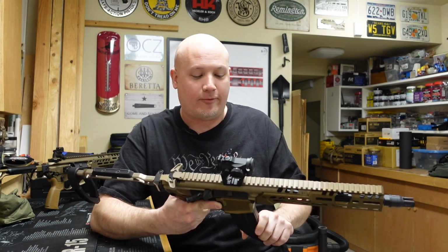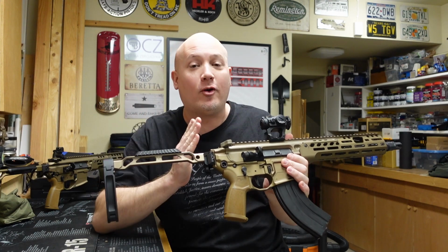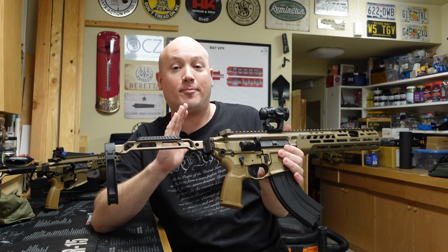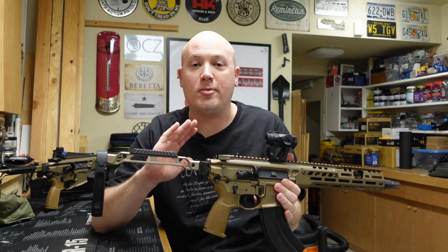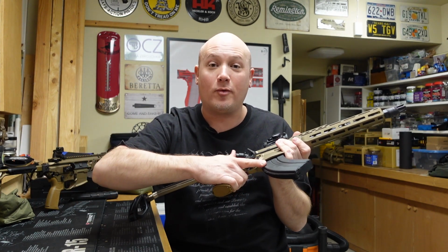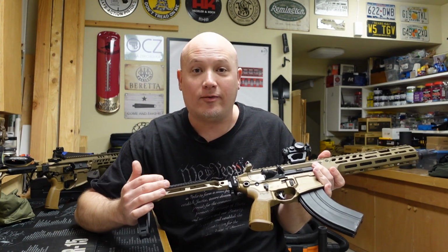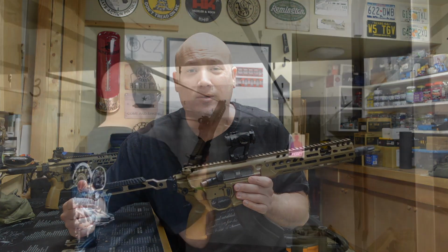However, when the magazines are completely topped off, and you try to charge the gun, well, when that bolt comes forward, it doesn't always have enough energy to pick off that top round and chamber it. Maybe it's the friction because the spring is under so much pressure pushing up on that bolt. Well, sometimes it just wouldn't chamber, and I might have to use this forward assist, and sometimes it was so far out of battery, the forward assist would not even work. But I did catch this on camera, and I wanted to show it to you.